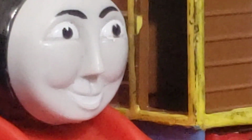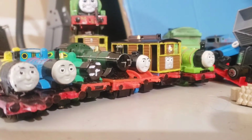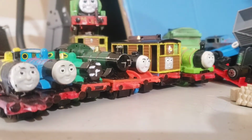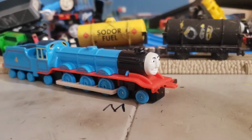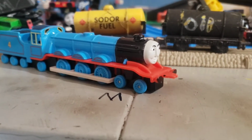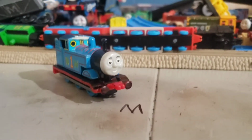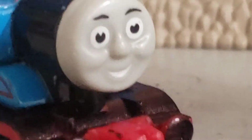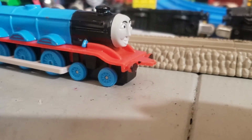If you find one, would I recommend buying one? Hell yeah. Ertl's just, or any Ertl for that matter, they're just fun to have. So, final thoughts. Gordon isn't as bad as everyone says he is on Twitter, and if you find one, you should definitely pick it up. But like, get Thomas the Tank Engine first. He's like the best character in the show or something. So yeah, that was my scuffed review on Ertl Gordon.